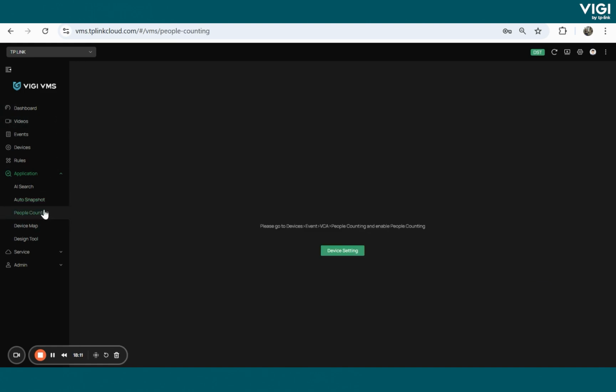We've also got people counting as well. Once the devices are available, we'll be able to add those into here and set those up so we can then start getting flow control in and out of different areas, like schools, colleges. For retail, again, use this quite a lot, but anywhere we need to analyze the flow of people in and out of buildings, that will provide that for you.